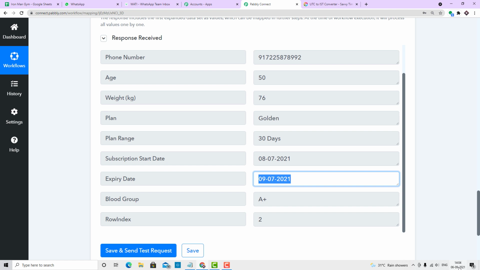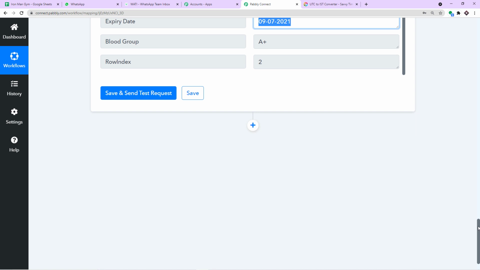If I add 1 day to the current date, it will be equivalent to the expiry date. So I'm just going to make sure we have a modified current date. The modified current date will be the current date plus 1 day. The modified current date will be equivalent to the expiry date. If the modified current date is equal to the expiry date, then we can send the message.